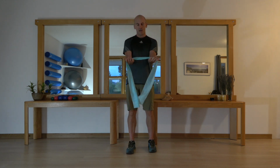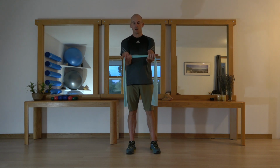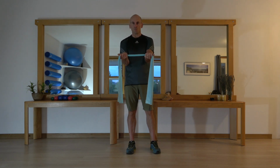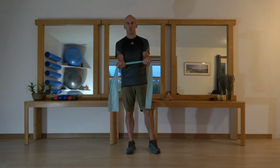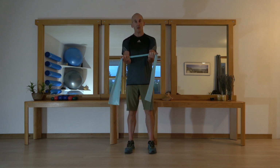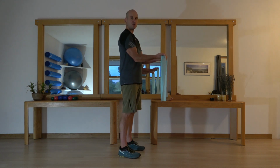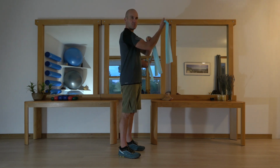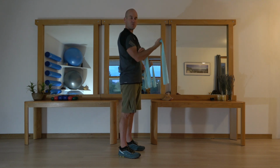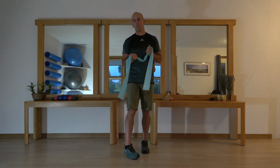So, you lay the band over the palms of your hand, like you're holding a tea tray, and just either grip that with your fingers, or you can grip it between the thumb and forefinger, whichever feels more comfortable for you. The elbows are bent at 90 degrees, so you've got that tray holding position or forklift position, and you're going to keep that fixed bend of 90 degrees as you perform this exercise. So it's like you're performing an uppercut motion with the arm.